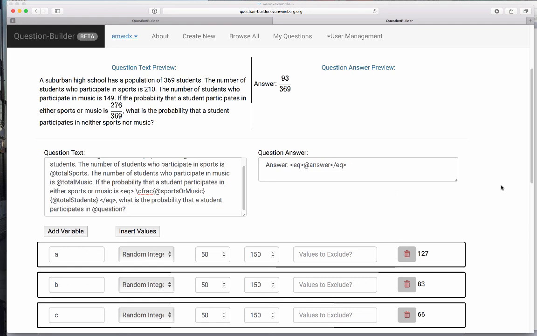So this is just one example of how you can take a fixed question and kind of turn it into something that's variable. I've found lots of uses for this this whole semester, and I'm hoping at some point to share this for you so that you can give it a shot yourself.